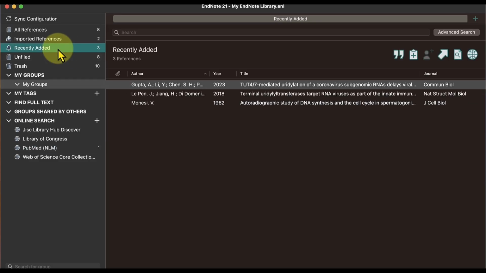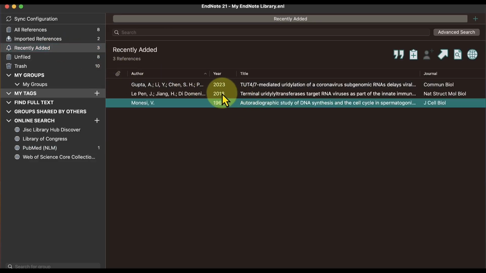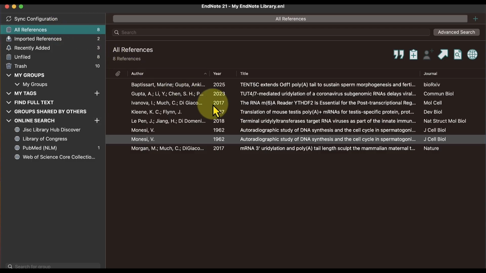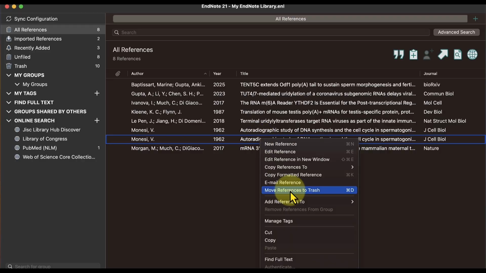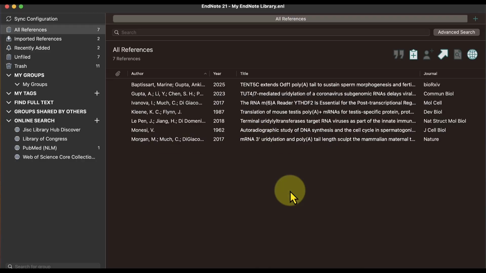Here you have it among your recently added references, and you have a reference duplicated because I had it before, and you can remove one or the other one with Command D or directly like this. So that's the way you import most of the time your papers, but sometimes there are issues with the title that you cannot use this method.